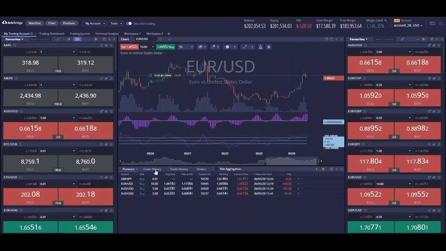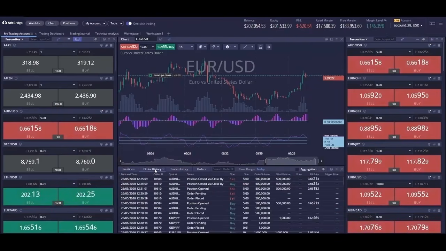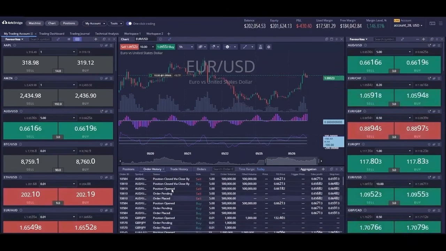When looking at order history, you can see from here that order history gives details of all transactions. So we can see why the orders were closed: positions closed by close by, the positions that have been opened, whether an order was rejected, the reason for the rejection, whether an order was closed due to margin call. All will be indicated here, and gives users quite a bit of information in an easy to view list of all of what's happened, their orders, and what they actually need to focus on. Again, trigger price and fill price, if these differ, it actually shows the slippage that the users may have had. So all of this information is readily available for users.